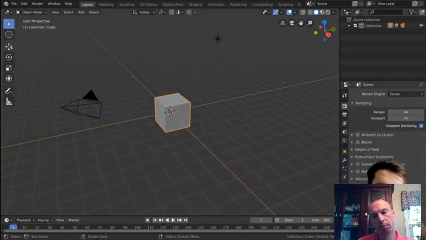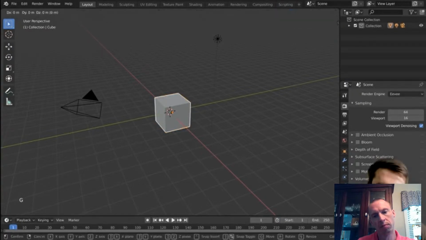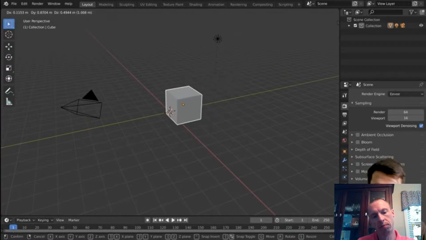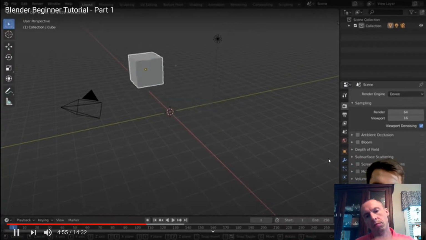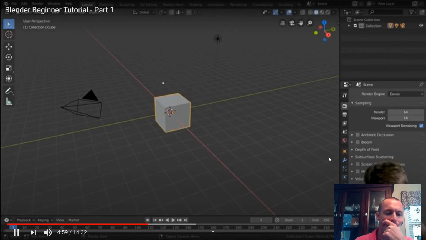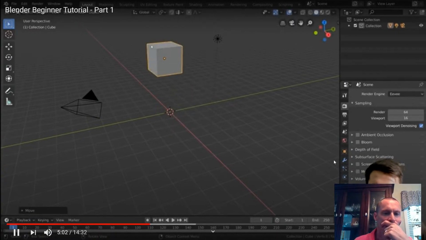So to move something, it's G for grab, okay, G. And when you do that, it's attached to your cursor. You just tap the key once, and you don't have to click or hold or anything like that. It's now attached to my cursor. If I right click, I'm canceling the movement, but if while it's moving I left click, it's now confirmed the movement.